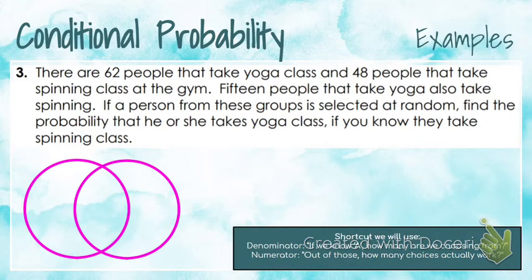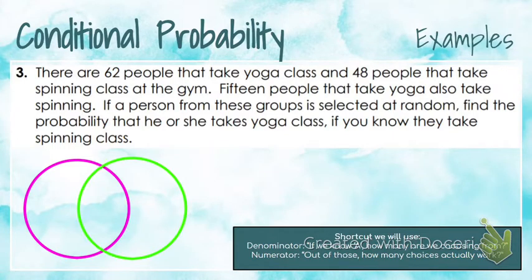Okay, so here's a trick we're going to have to learn. Anytime that you have people that do both things, this is a type of problem you're going to see. You know, this many people do this, this many people do this, and this many people do both. So you've got to figure out where everybody fits in. So anytime that you have that, you want to do a Venn diagram. So that's what this is. So the left circle, okay, I actually decided to make them different colors to help. It doesn't matter how you do this, but we're going to say the pink circle represents spinning and the green circle represents yoga.